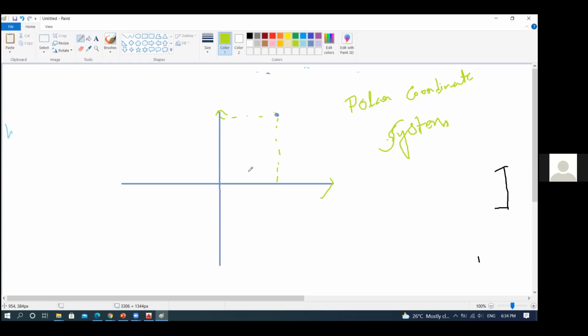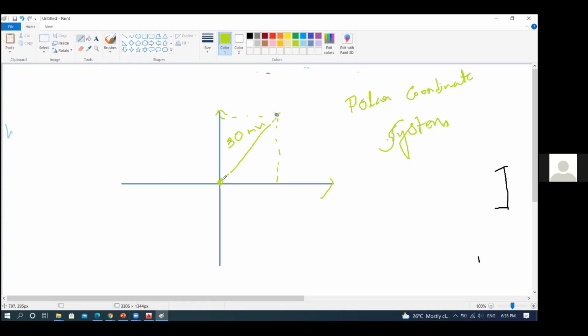Let us see how that works. See, this is your origin. The distance will be from origin to that point like this. See, say the length of this is 30 unit or 30 millimeters.